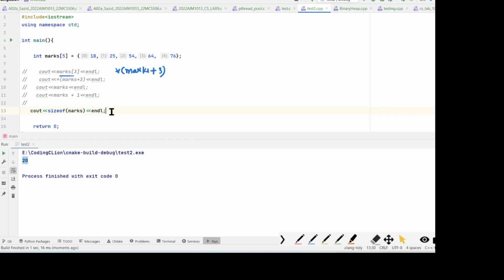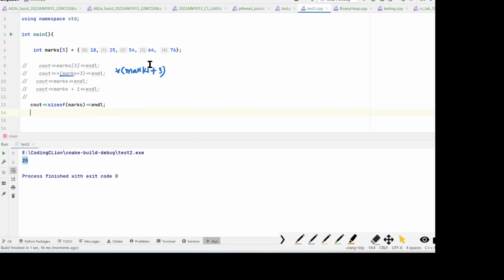Okay, and I have discussed that the asterisk operator is used to dereference the value from an address. There is one more operator that is called ampersand, which represents the address.